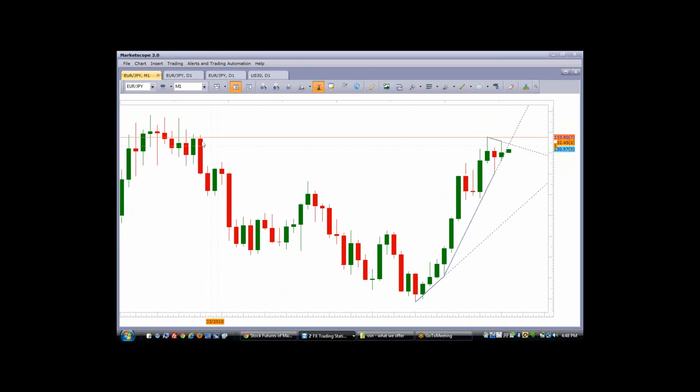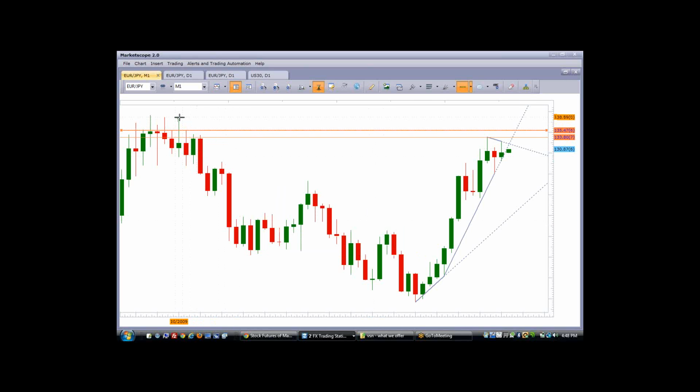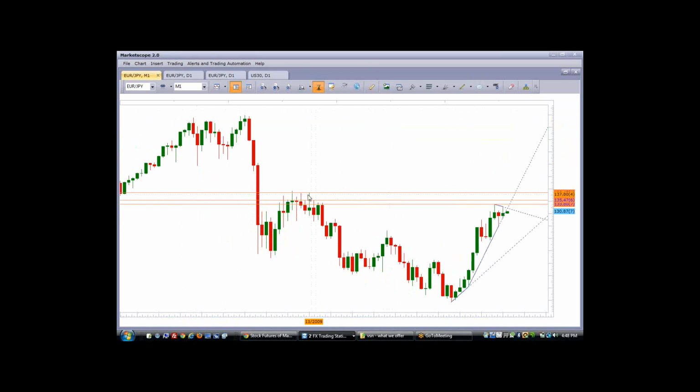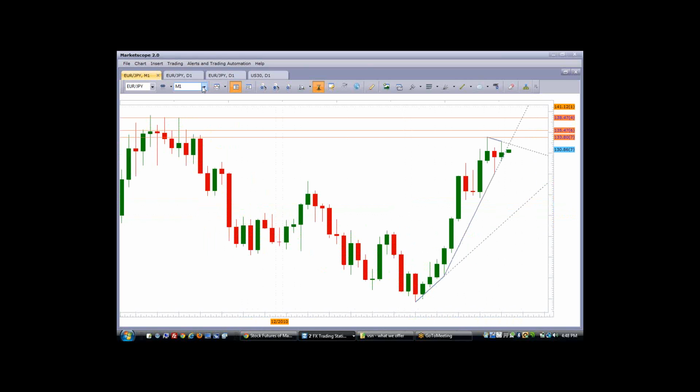If you look in the past, it's actually really good prices right here up to about the 135, even 136. So let's put our horizontal line here. Okay, so 135 is quite good, and then if it breaks that, then it easily goes to the 138.40 area, 138.50. So they're very good suppliers. Not long to go. It will easily get to these price levels this month if it wants to.